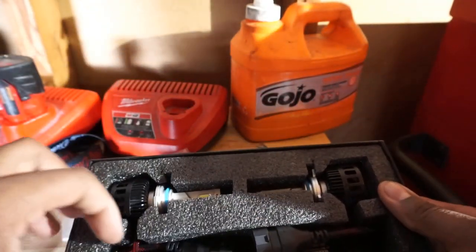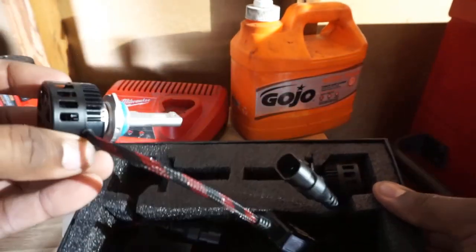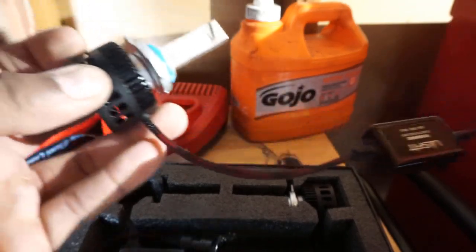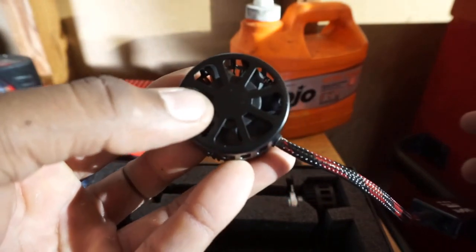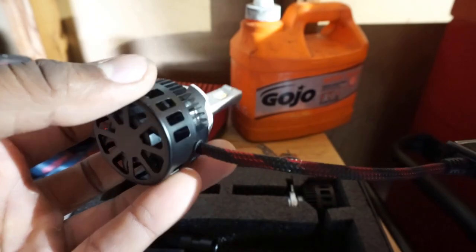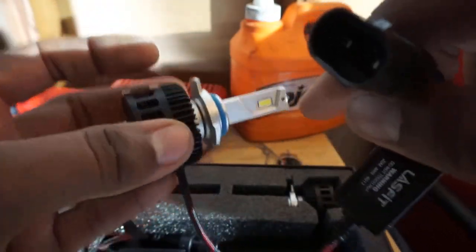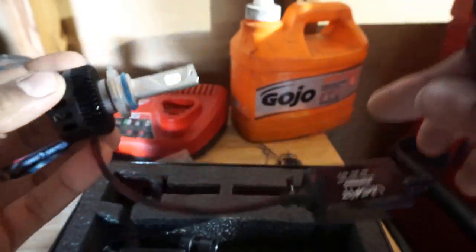These are the newest model - they have some previous versions but these are the latest ones. Some added benefits: one, built-in resistor - it even says do not touch. Two, it has a bigger cooling fan - the fan on the last model was about 25% smaller. They also added a bigger heat sink internally so these can stay cool, because these pump out some stupid amounts of light output.